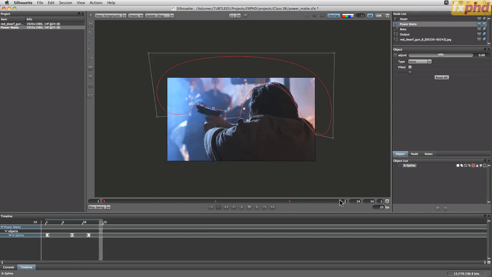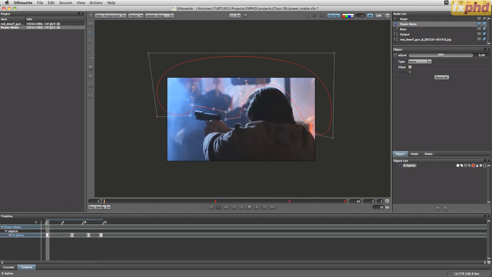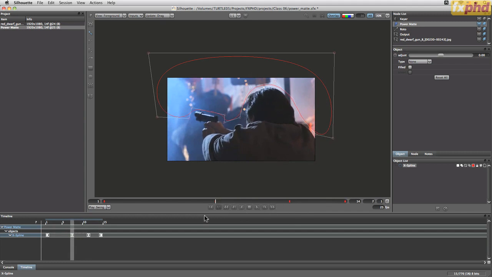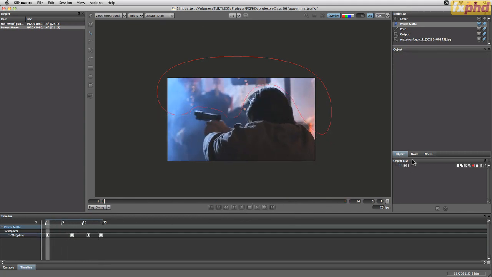So I'm not going to be hugely accurate with this here. All I want to do is get a rough outline of what the shape of the background element actually is going to be, and make sure that I'm not intersecting with the other area. Let's take his head up there a little bit. So this is going to be rather fast and loose, and let's call this one background upper.